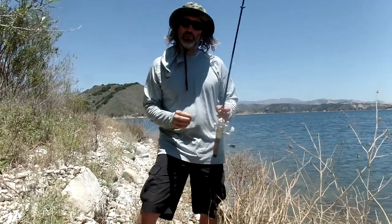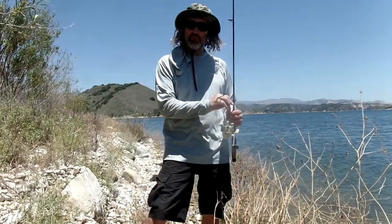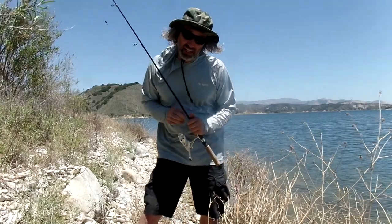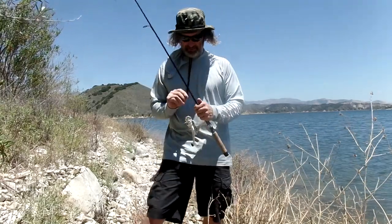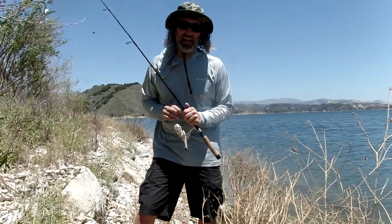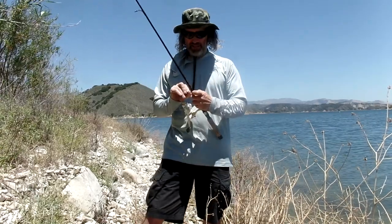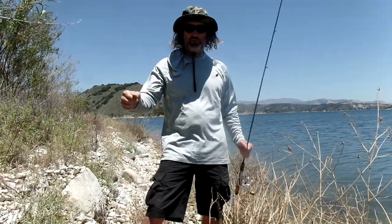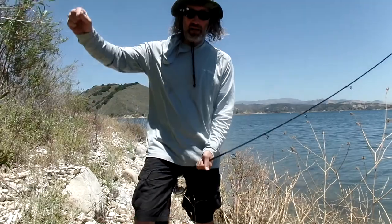Today I'm going to teach you how to fish with probably the best bait you can use, and the most effective way to use it. This is sort of a fishing technique, casting technique, basic 101. The rig I'm using is what I showed you in the prior one — a Carolina rig.